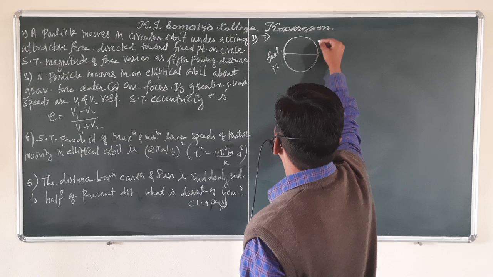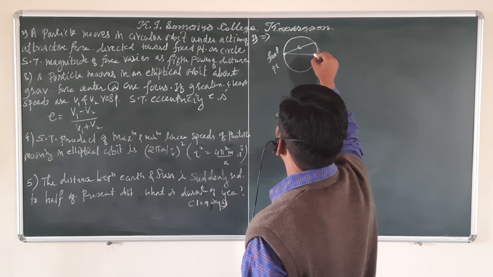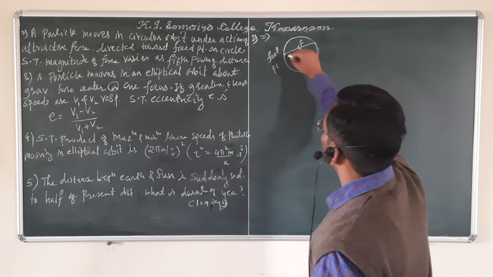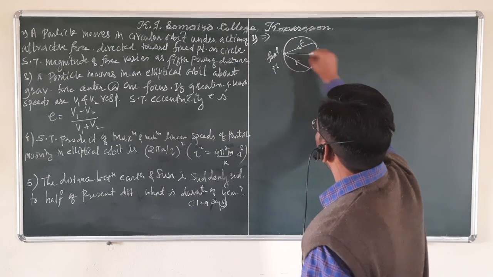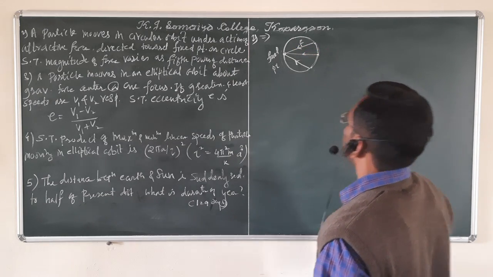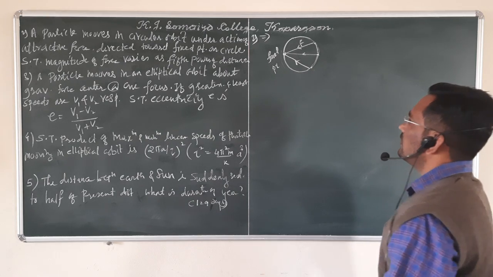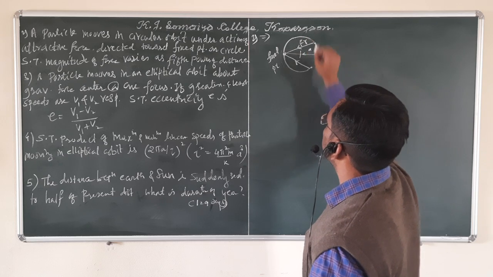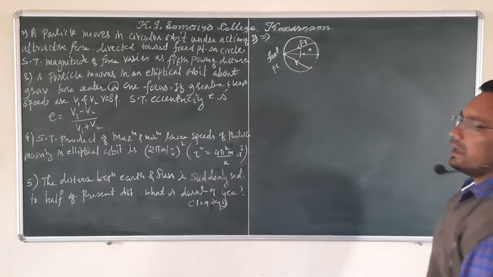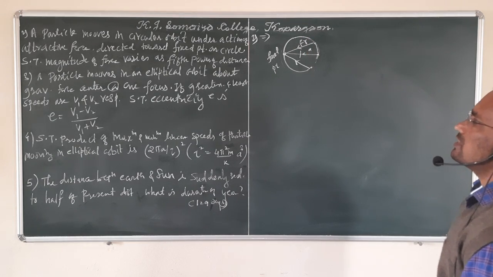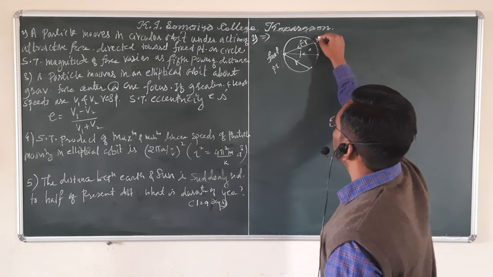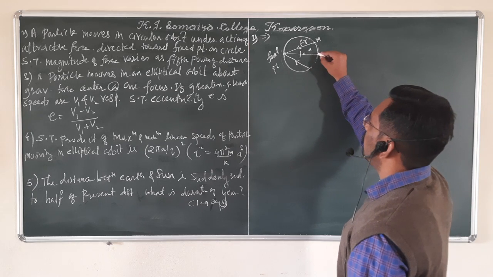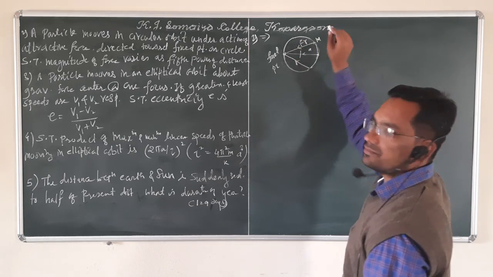and if that particle is over here, then the force is like this. Suppose that the particle is over here, then the force is like this. Suppose that the particle is over here, then the force is like this. Okay, so here if a is the radius of this circle and r is the distance between the particle and the fixed point, and m is the mass of the particle which is moving in the circular orbit. So diagrammatically we can show the situation like this.